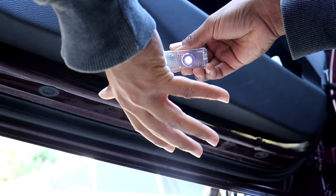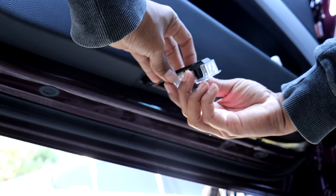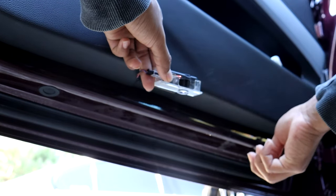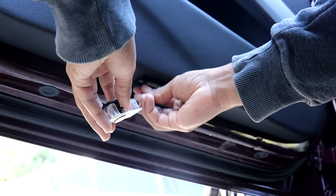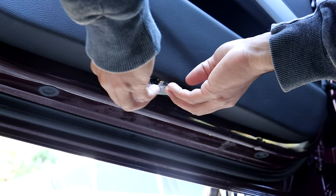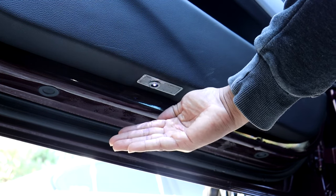So here we go, the BMW logo. As you guys can see, it's upside down, but to fix that, when you install it, just flip it this way. This is right side up, and this is upside down. So just put it in this way. Reinstall the housing here. And then there you go. As you guys can see, it's still working.